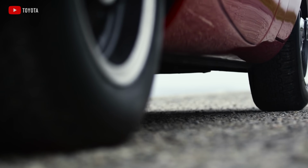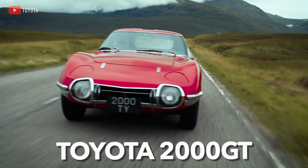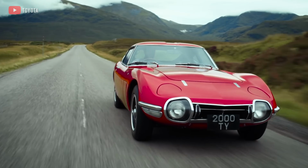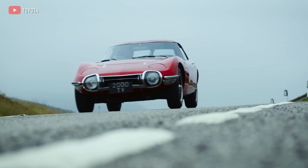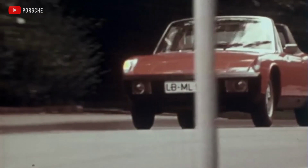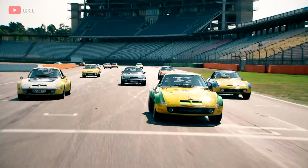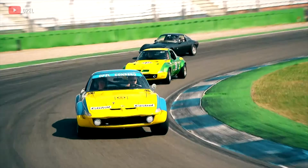Toyota took the YX30 prototype and ran with it, and it led to the creation of one of the most iconic Japanese coupes of all time, the Toyota 2000 GT. Yutaka Katayama, the then president of Nissan, saw the success of the 2000 GT, along with the success of other grand touring coupes like the MGB GT, the Opel GT, and the Porsche 914. Nissan's little Datsun Roadsters were doing well, but the GT market was quickly expanding and leaving the Roadster market behind. Katayama decided that Nissan needed a piece of this pie, and they needed to make a GT car.